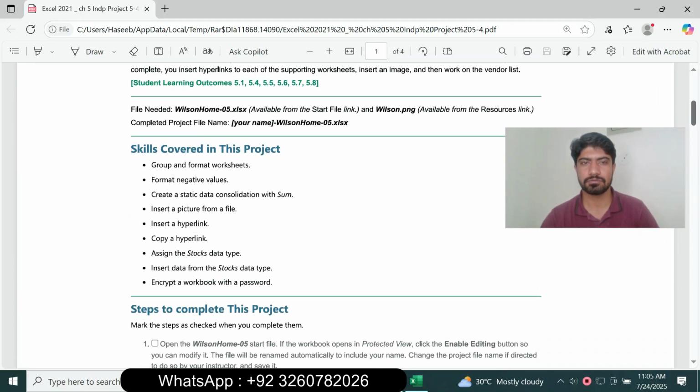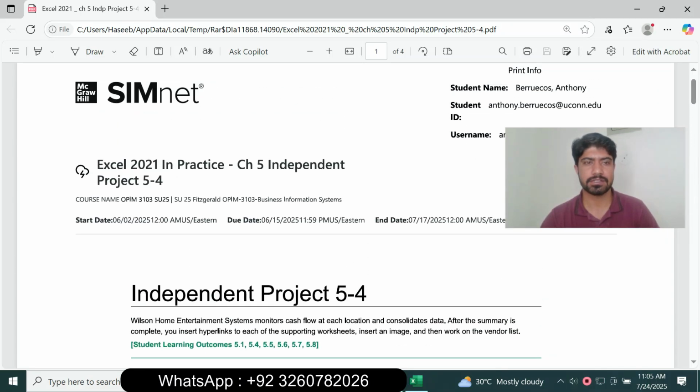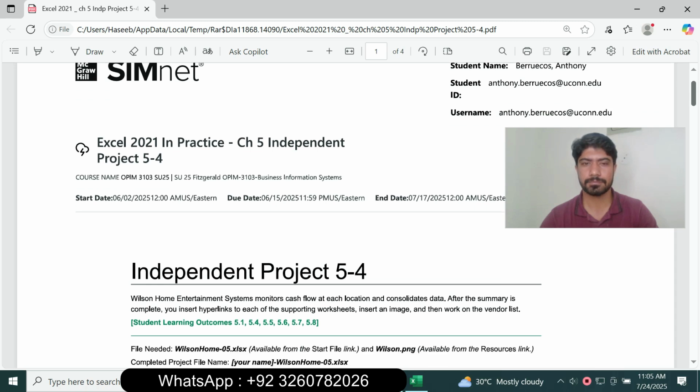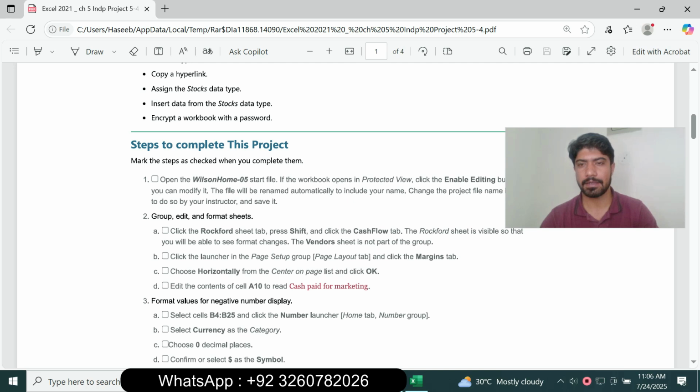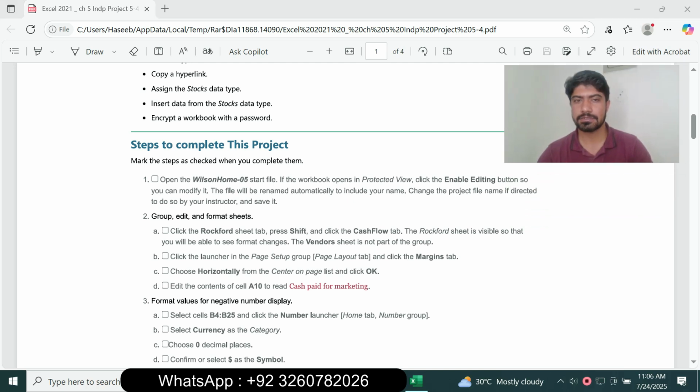So we move to the main project steps. The assignment title is Excel 2021 in Practice, Chapter 5, Independent Project 5-4. Step number 1 is to open the Wilson Home start file.